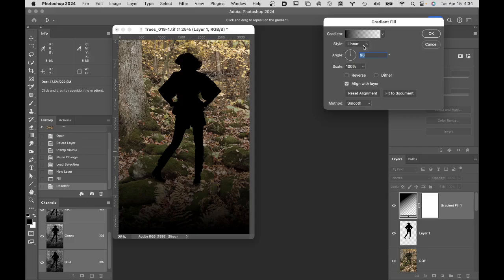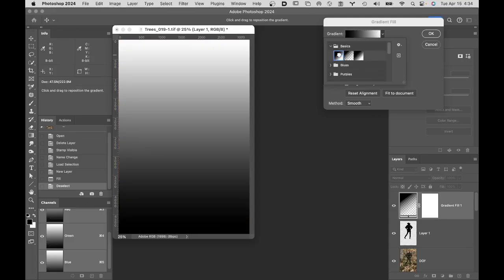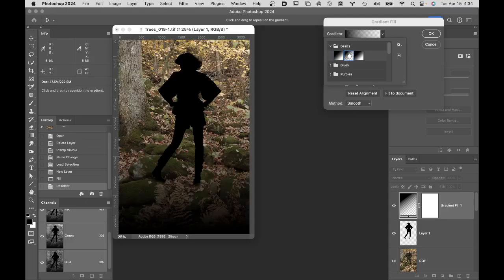So for the style of gradient, I'm going to click on this drop-down menu to get the type of gradient, the thing that's at the very top, open up the basics, and click on the first one that's going to take me from black to white. Actually, I take that back. I'm going to do this with the transparent one right now because I can see where it is. I'm going to get it in the proper space, and then I will change the type of gradient, because I need to be able to see where this is going on my image.